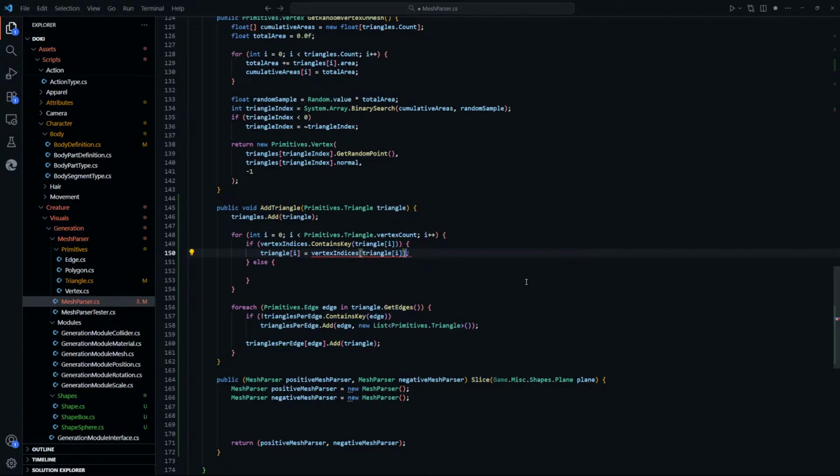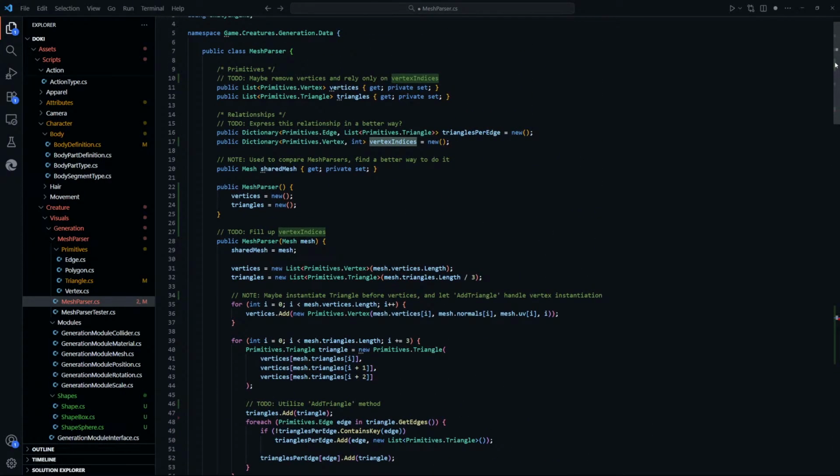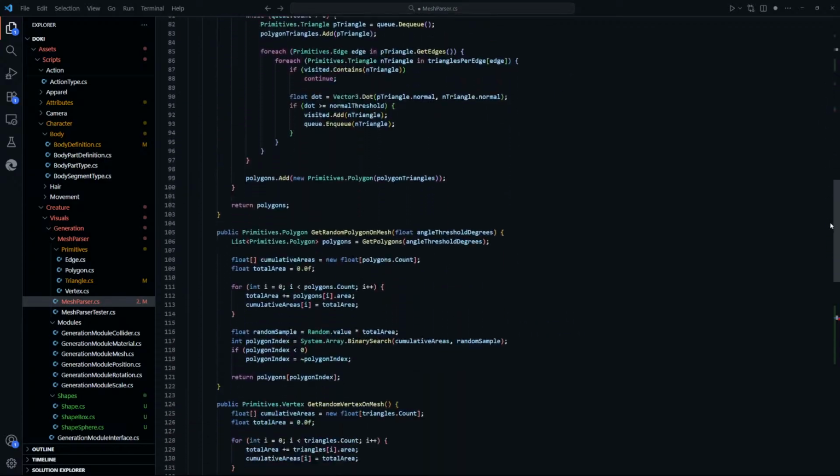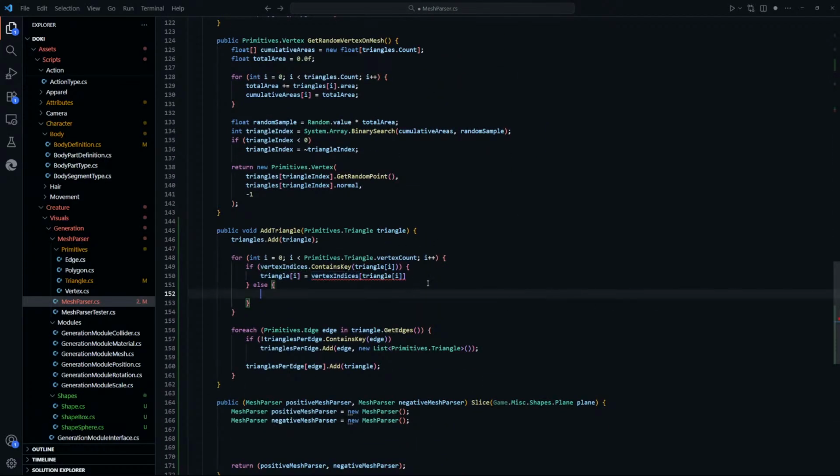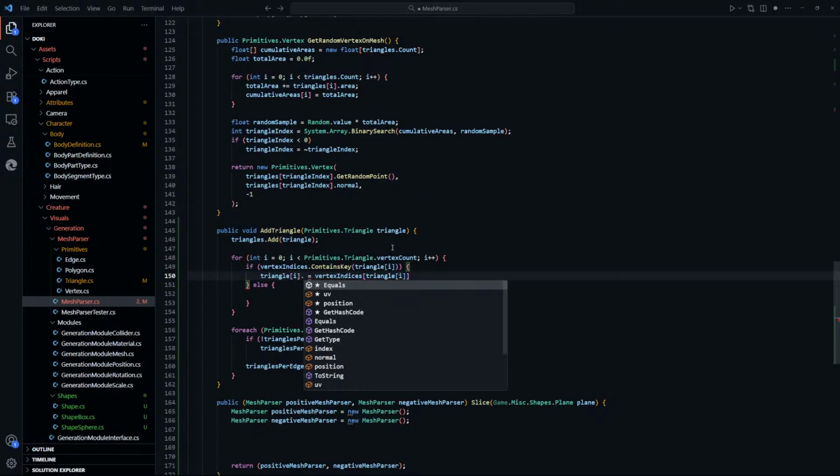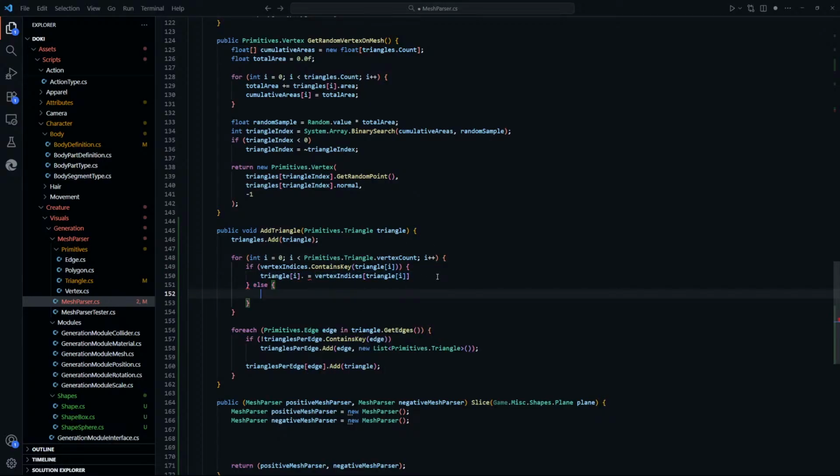Yes, and once again, it's not only the triangle we want to change, but that's okay.